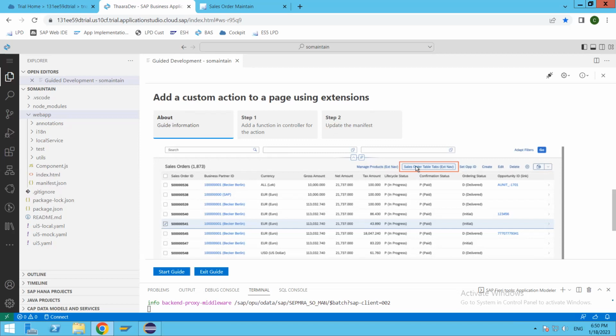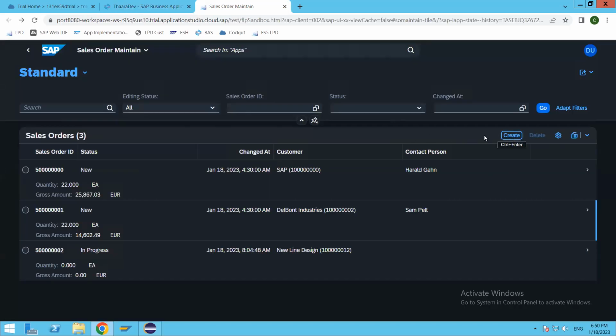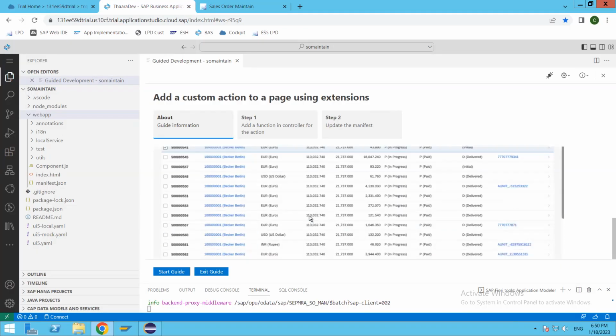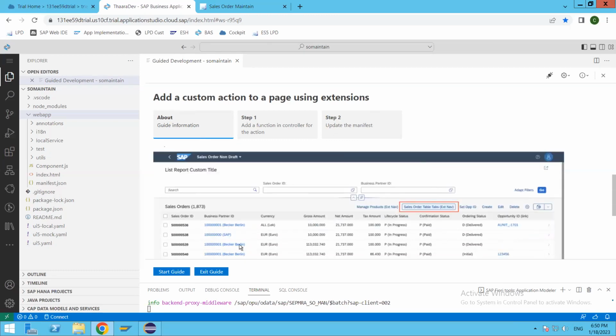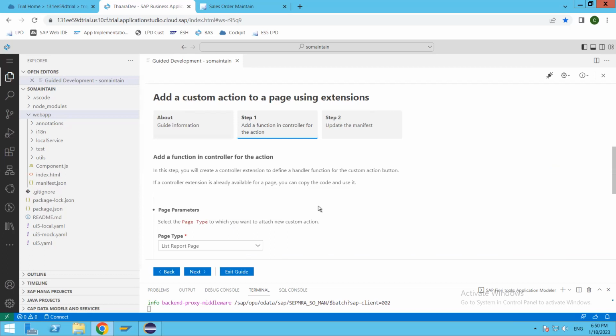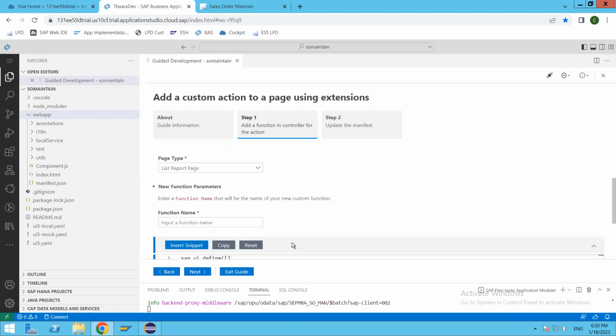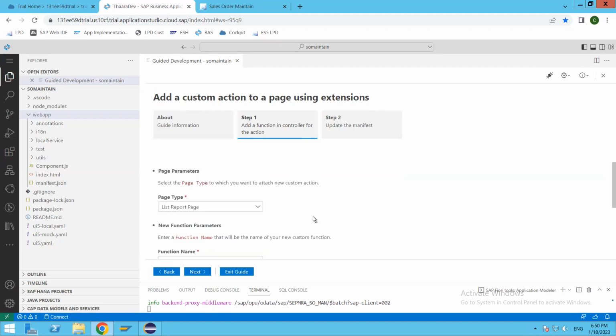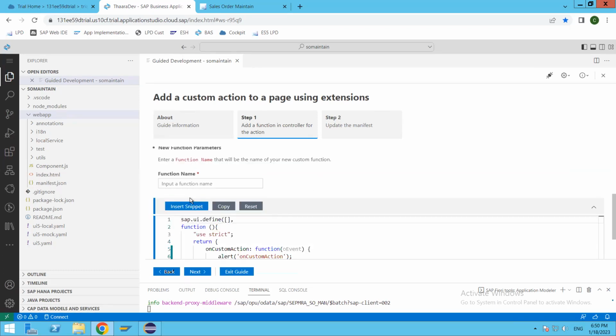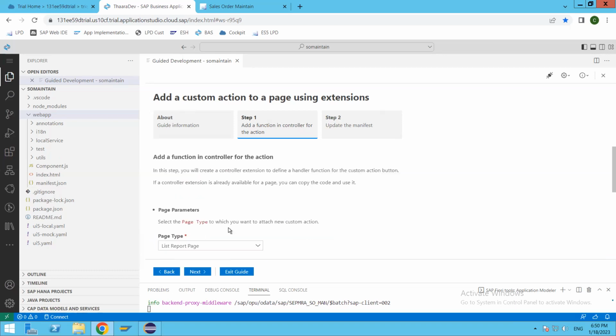So we wanted this action on our toolbar. Whereas we have the create action at the moment, we want another action just before the create button. Okay, that's correct. I want to do that as well. So in that case, if we decide, okay, this is what I'm going to do, then start the guide. If you start the guide, it will ask you to choose a few things and input a few things. And if you do that, it's going to create a button for us when we finish it. So where exactly do you want this action? That's what the first question is asking here.